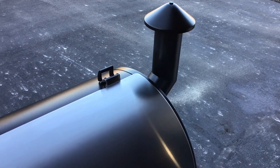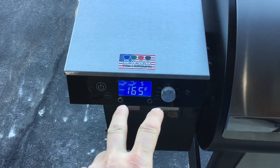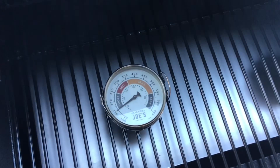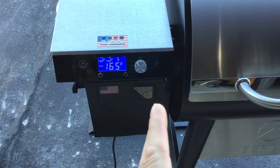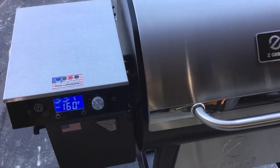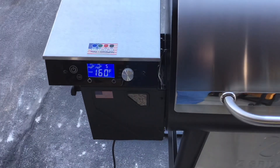Smoke is rolling — who says a pellet grill doesn't smoke? On the smoke setting, most pellet grills run right around 160°F, and this one has been right around 160–165°F. I've got two temperature pucks inside I'm monitoring — one reads 150°F and the other 150°F. The temp probe measures at the top so it reads a little warmer. What I'm already learning and liking about this grill is that the fan never shuts off, which prevents pellets in the pot from smoldering and creating dirty smoke — clean smoke gives you a smoke ring.